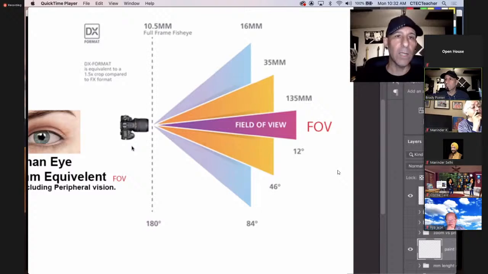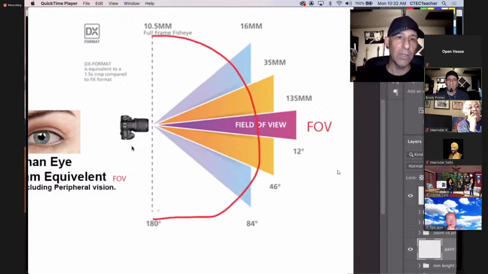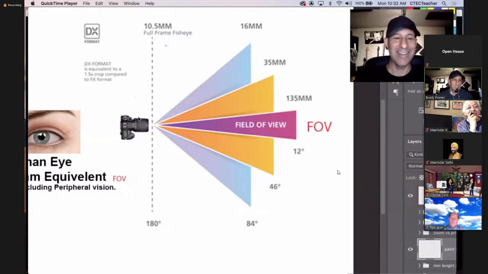We also have something all the way out here, which a field of view would be 180 degrees, right? And that would be considered a really super wide. Generally, they call this a fisheye field of view, right? Because the fish eyes are on the side of their head. Ours aren't; they're in the middle. So a fish has a super wide field of view, 180 degrees, so they can see when predators are coming after them and wanting to eat them. We don't have to worry about that quite as much, at least not in this country.